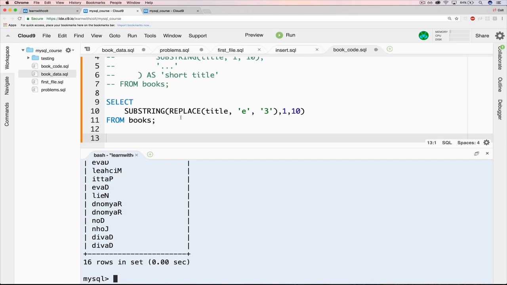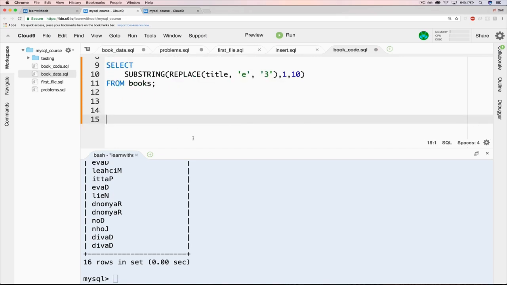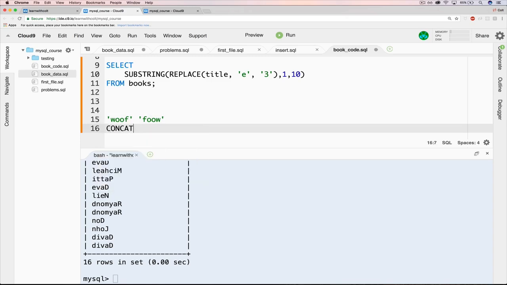And just like some of these other ones, we can combine them. So if I wanted to turn something into a palindrome, for instance, let's say I started with the string woof. And if you're not familiar, a palindrome is something that reads the same forwards and backwards. So the way I would do that is by adding FOOW to that and concatenating them. So taking the original string plus the reversed string and concatenating them. So we have two functions. We've seen how to do that. And it's just a matter of concat.